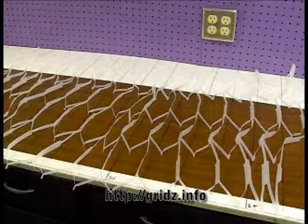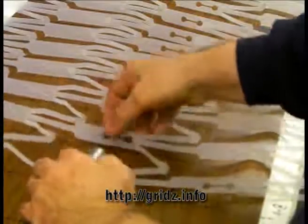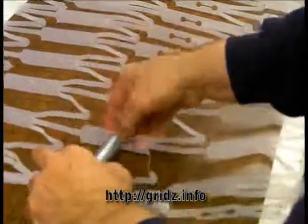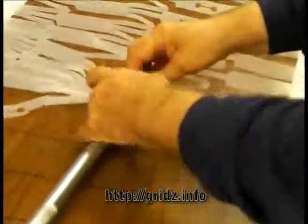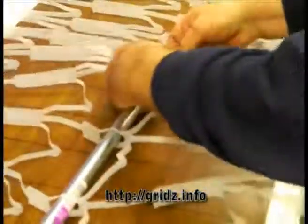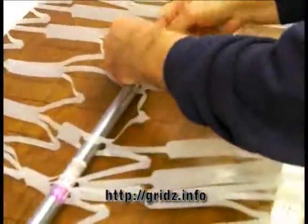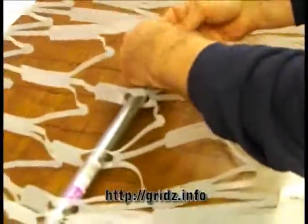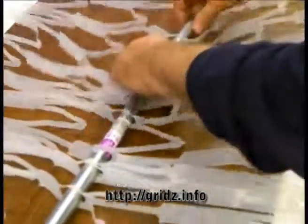Now that we have our framework stretched open, the first thing we want to insert is a metal tube or rod. We're using half-inch EMT — electrical metallic tubing — which is a standard electrical fixture that is pretty cheap. However, if you can find narrower, thinner rods to use for vertical reinforcement on your arch, that will be easier to use and better hidden inside the framework. We bought a 10-foot length and cut it in half, giving us two 5-foot lengths, one for each side of the arch for support. We'll slip the tube through the center hole in the framework and stretch it open close to its six-inch opening.